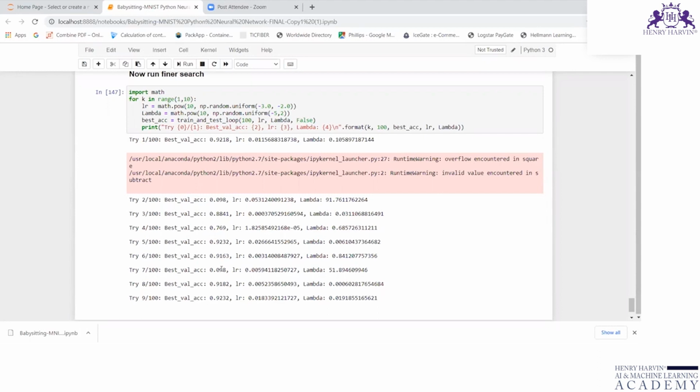So we can run another experiment with a smaller range, say 10 to the power minus 3 to 10 to the power minus 2. You can run again and again for certain values and get even better numbers.